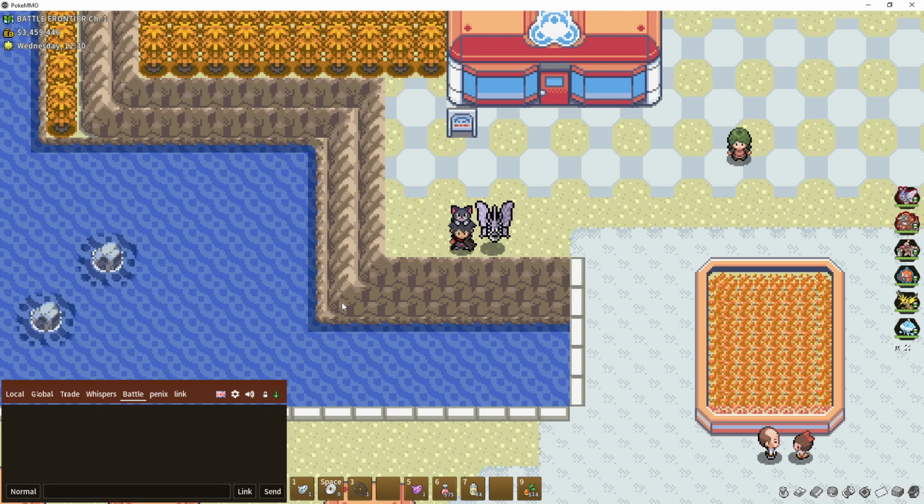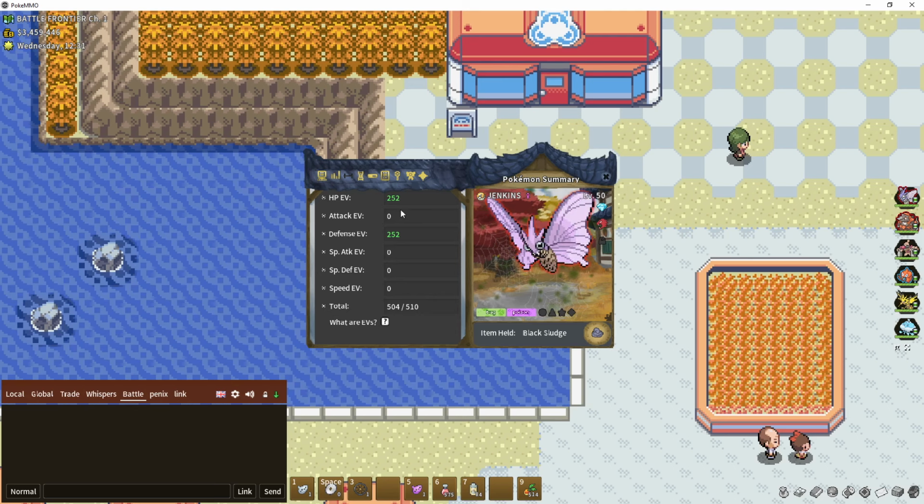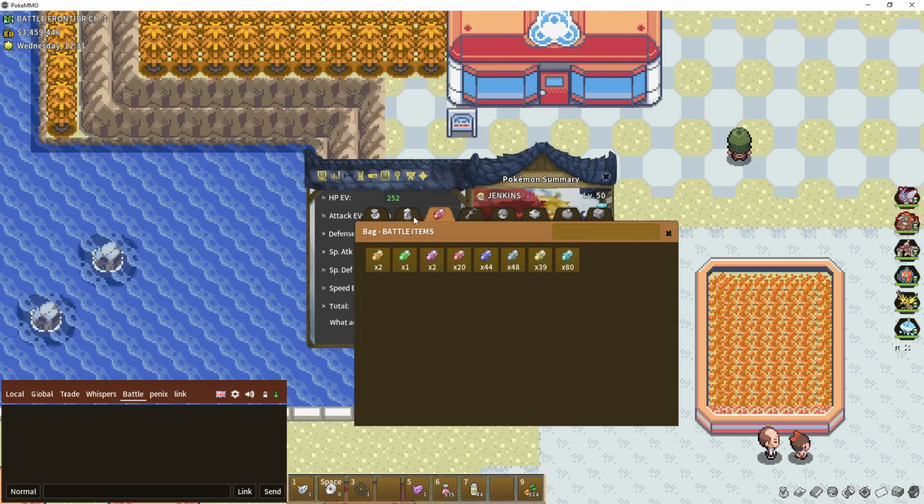So, anyway, Venomoth. If you don't know what Venomoth does, I don't blame you. It's not really a mon you ever see. But we're running Bold Venomoth with max HP and max defense, and we don't have our last EV, it's wasted. I'm pissed. Hold on.